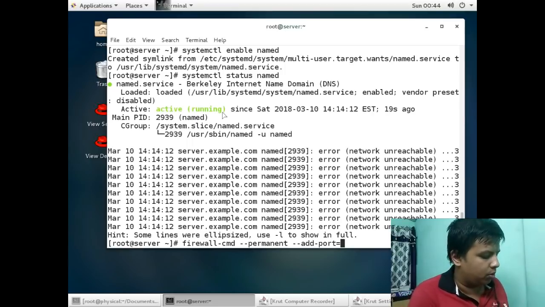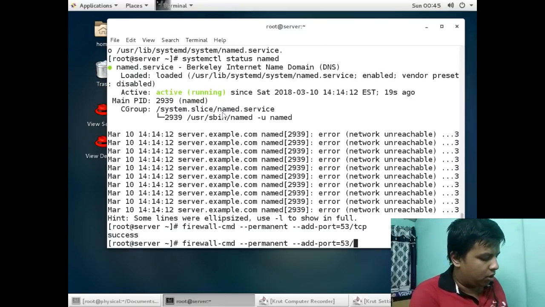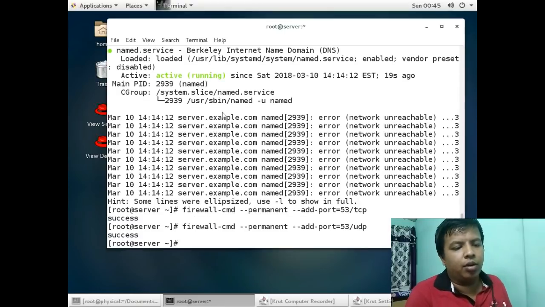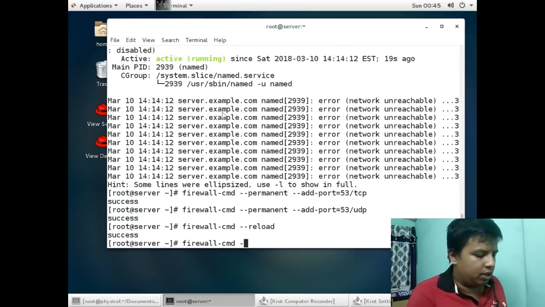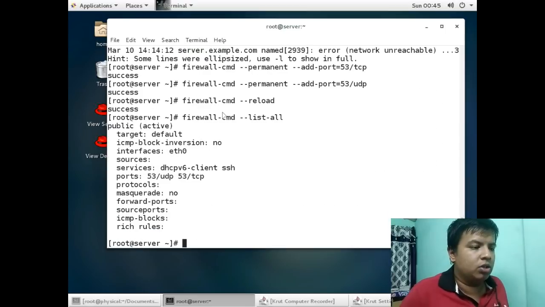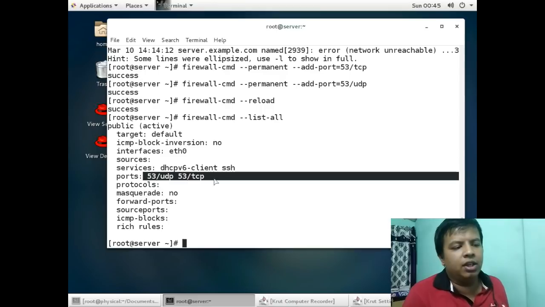So we'll apply the port 53 with the protocols, 53/tcp for the TCP protocol and 53/udp for UDP, because the DNS server works on both protocols. After applying the ports with the protocols, we'll reload the firewall. To check whether the ports are enabled or not, you can run the command firewall-cmd --list-all. Here you can see the ports are open, 53/udp and 53/tcp.